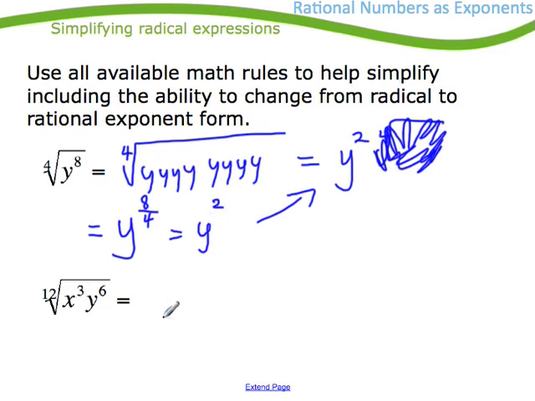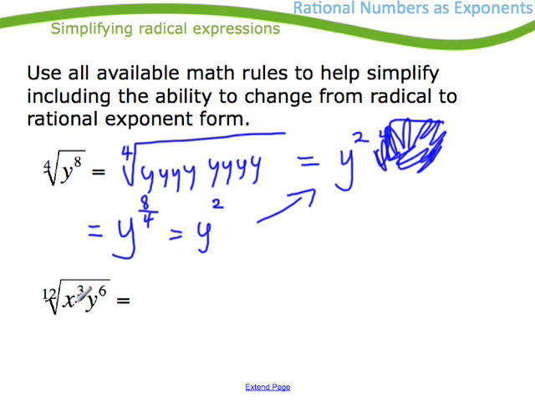Let's try that with this one here too. Oh, now here though, I've got a problem in that I have 2 terms inside here. In this case, it was just one term, one factor raised to the 8th. Here I don't have that. Oh, maybe let's try something else. So it's the 12th root.